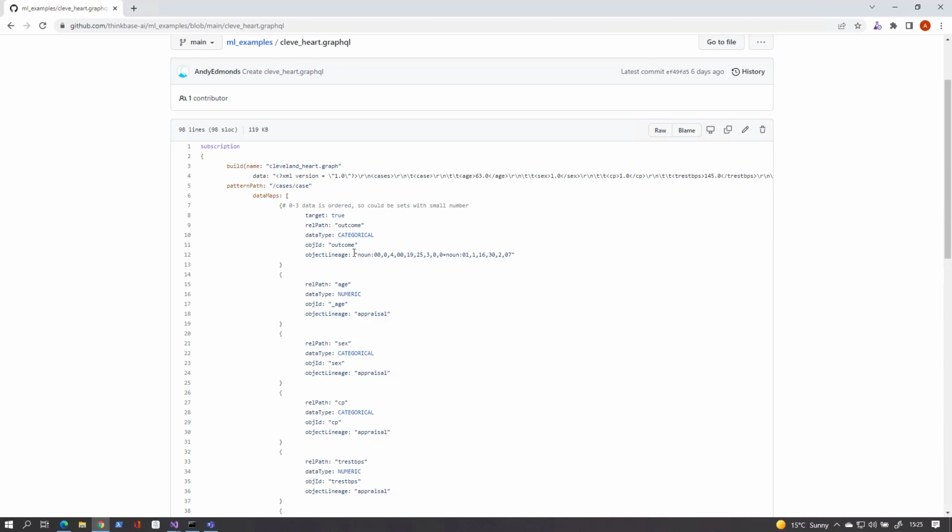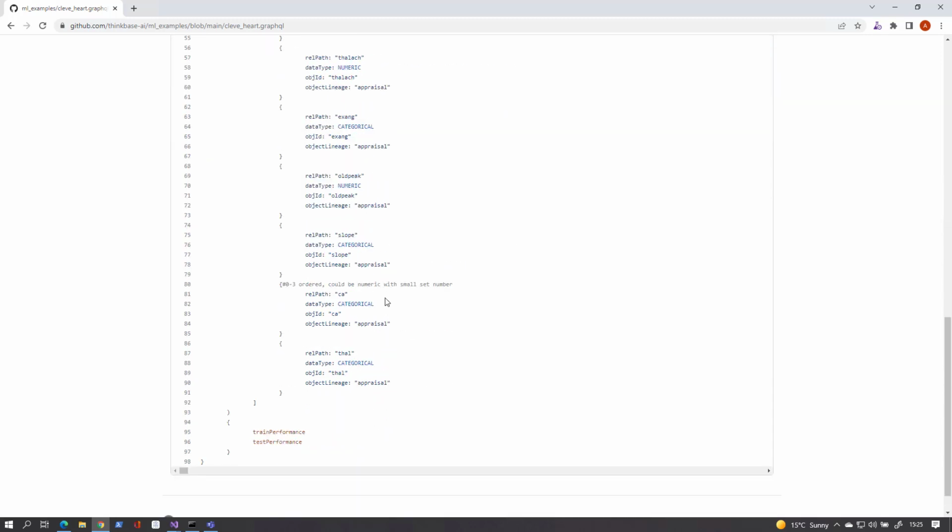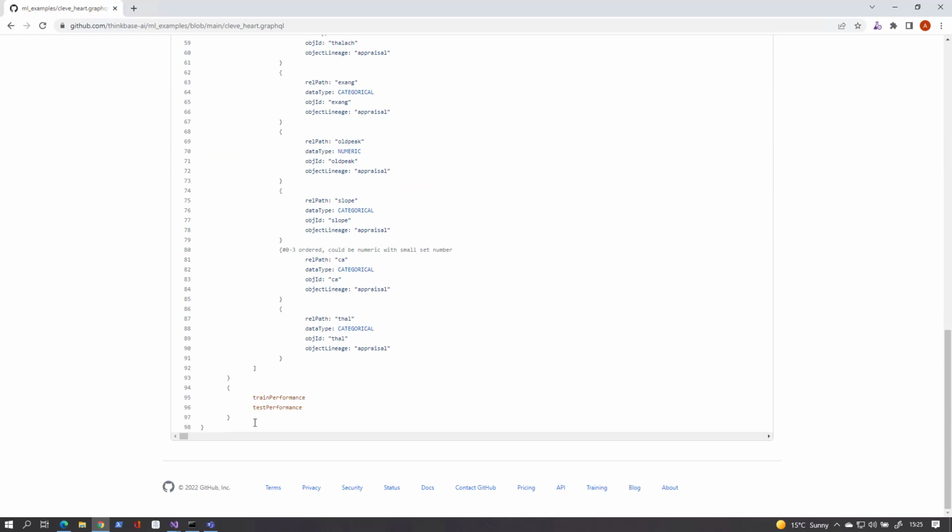So in this case, these lineages are based on WordNet, or our expanded version of WordNet. This is the lineage for archery, and this is the lineage for narrowing. So what we're saying is that this is a mechanism for predicting archery narrowing. That's all the data, all the different fields, and then right down the bottom, the thing we're asking from the system is the train performance and the test performance.